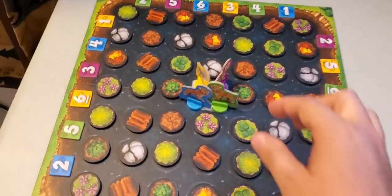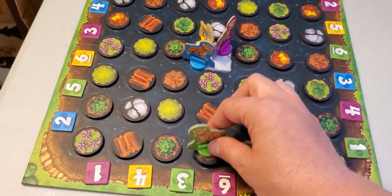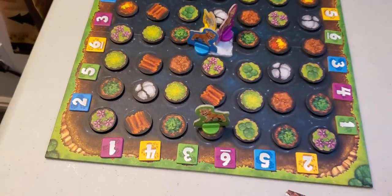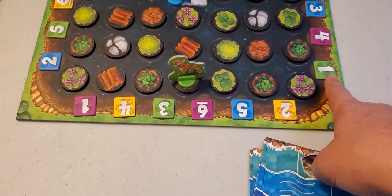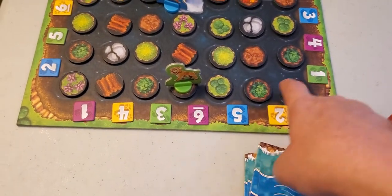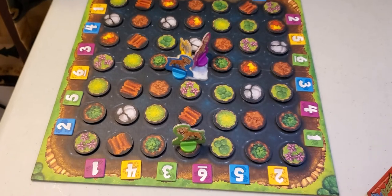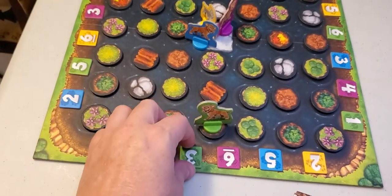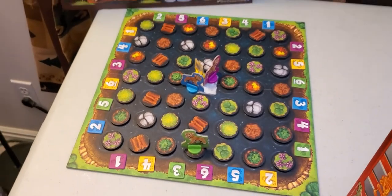You start here in the middle and move your player over the tiles, and some of them are magnetic. If you hit one that's magnetic and it picks up, your turn is over and you're stuck in the tar. You're trying to move your cat through numbers 1 through 6. Once you reach each number, you collect tiles, and on the opposite side of your tiles they form a puzzle piece. Get your puzzle put together first and you win. That was a pretty fun game as well.